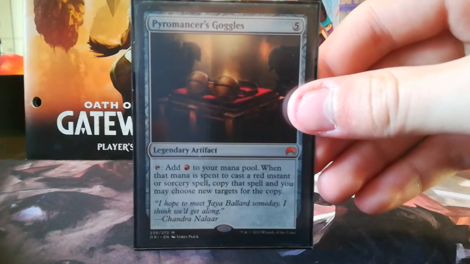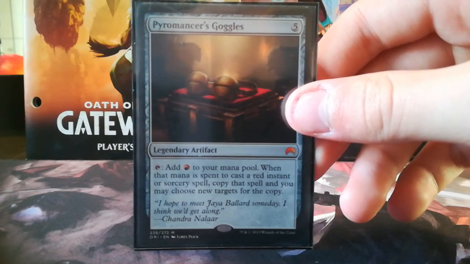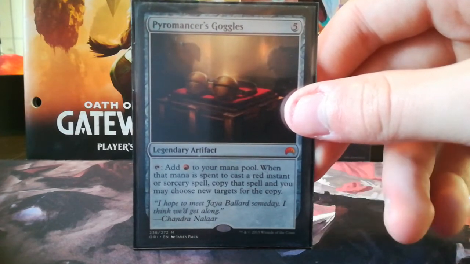Pyromancer's Goggles, because it's just very powerful in the deck. If you cast a Fireball for X is 22 and you have just put 1 red mana, you get X is 44.